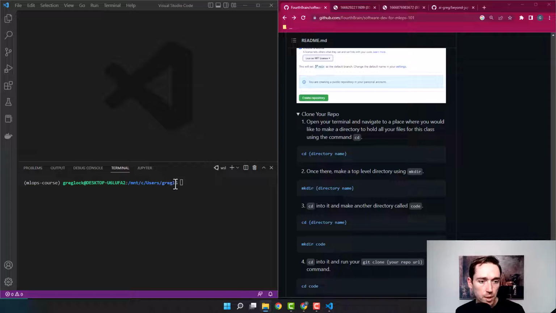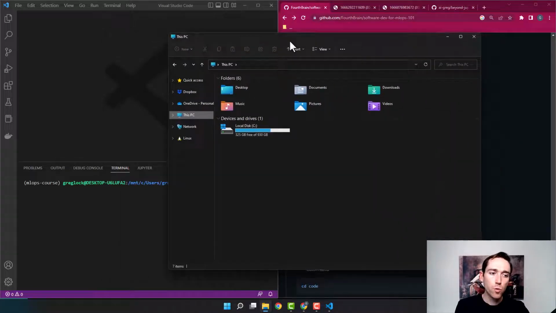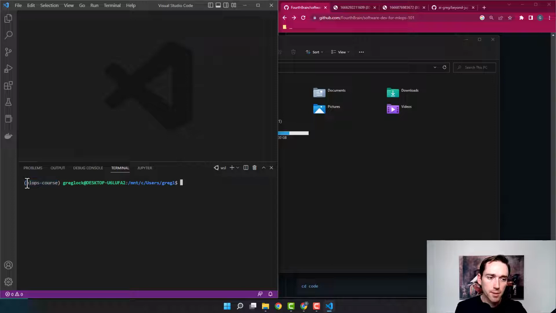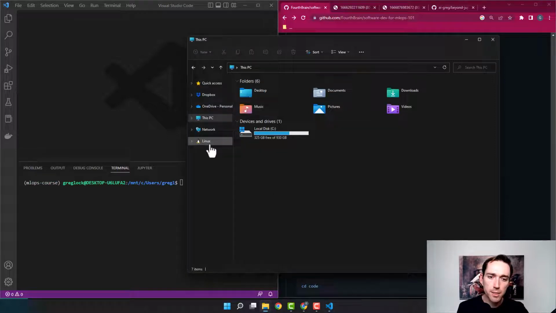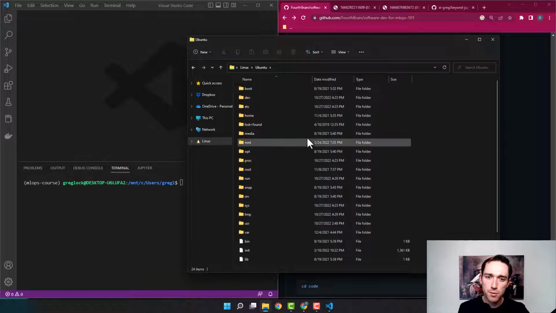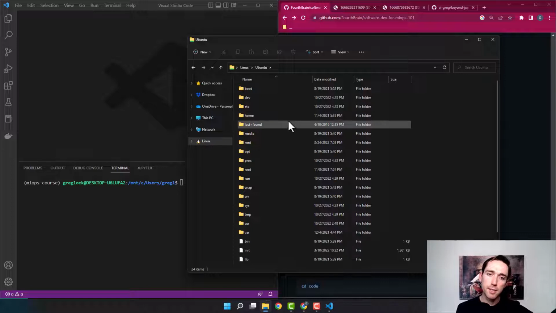So if we go ahead and look at our file folders, we want to figure out, okay, wait, where is this environment? The first thing that we can notice is Linux is here. So this is actually where we're going to work. You'll see Docker desktop stuff is in here, and we're actually going to work in Ubuntu because this is where we're simulating our Linux environment.